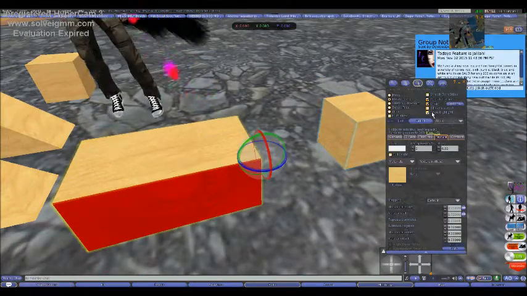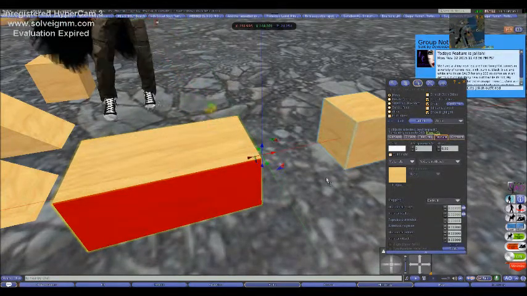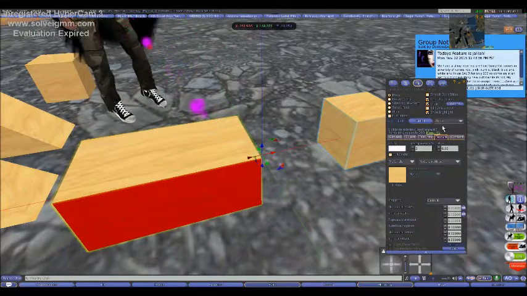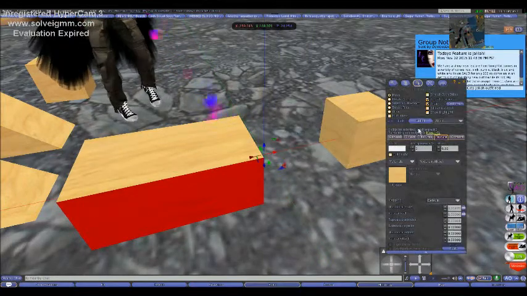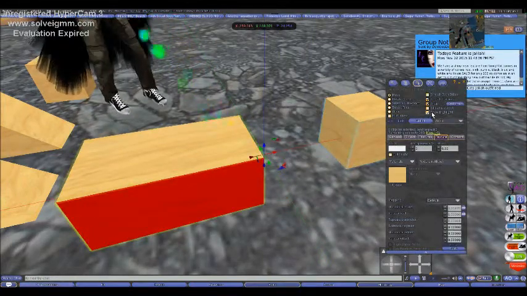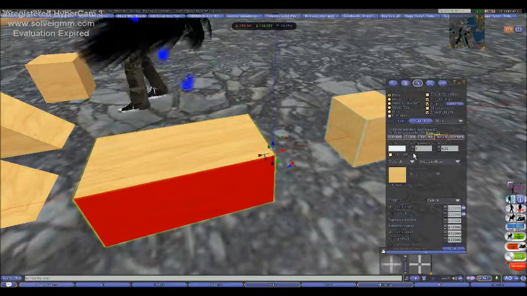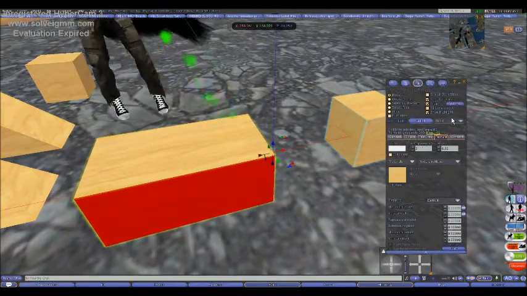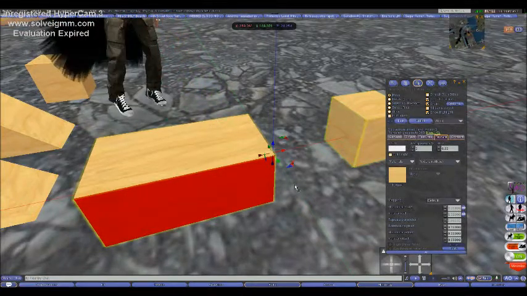And then show highlight just shows how, you see there's a blue line around this prim and then a yellow one around this prim. If you click that, it's unhighlighted. You could still move it and edit it, but it's harder to know what you're messing with. And then we have unlink, this button here. You just click it and it unlinks everything.